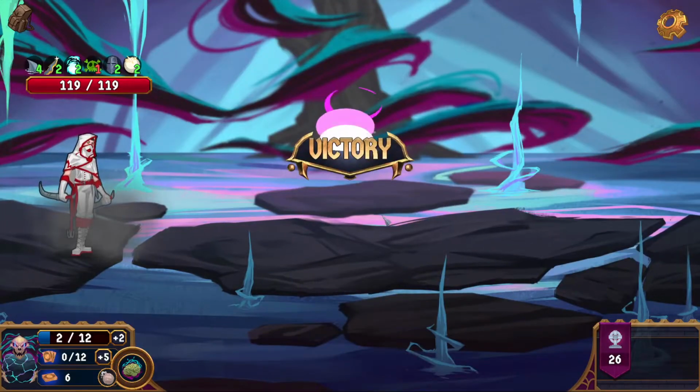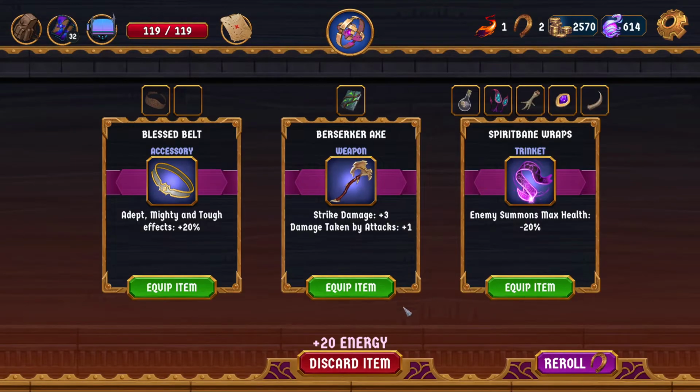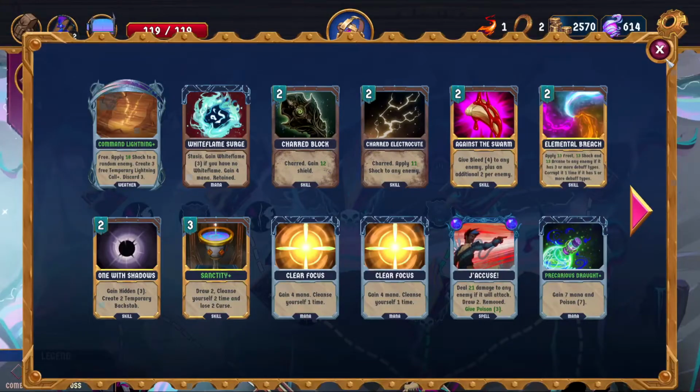Bonk. There's another clear focus. Aperture, Mighty, and Tough effects. Do we have any of those, even? We have Tough. So we now have 2 clear focuses, and we're going to get a 3rd. Yeah, it seems good.